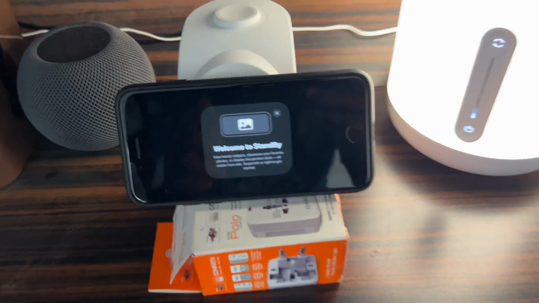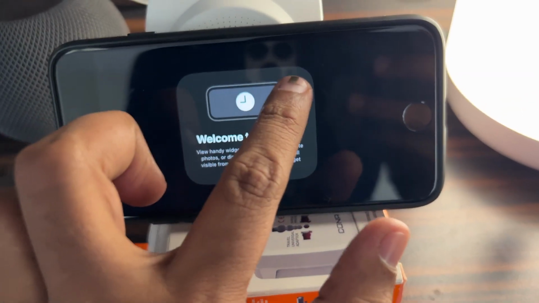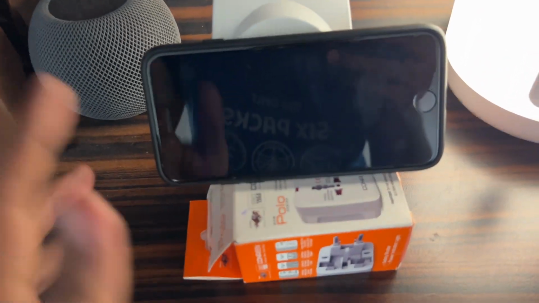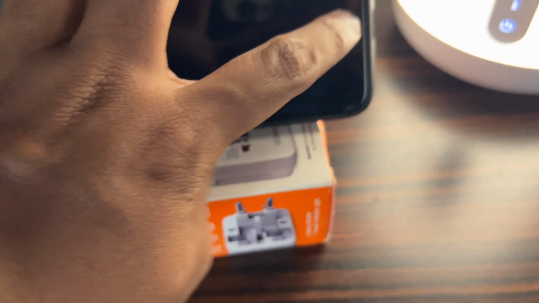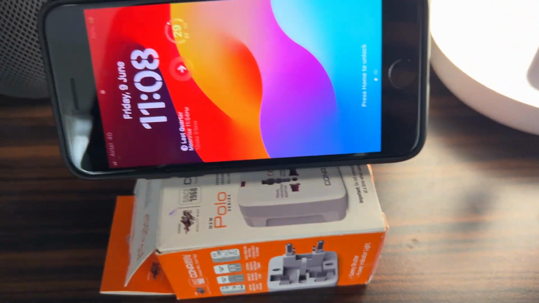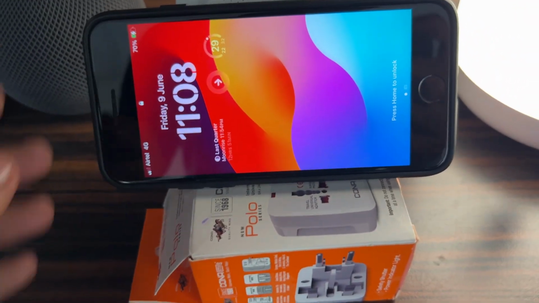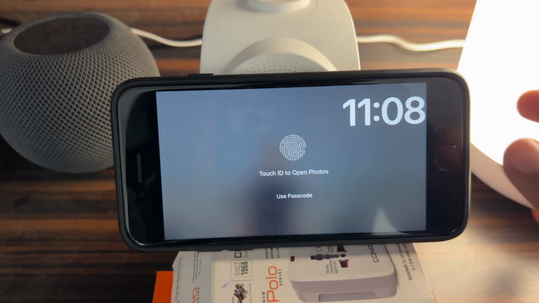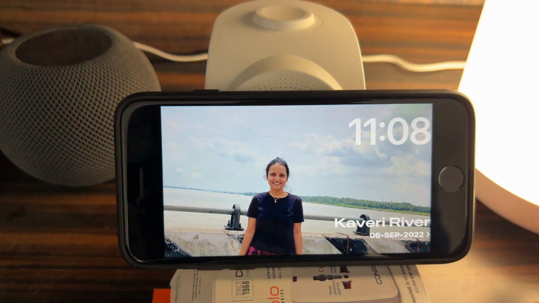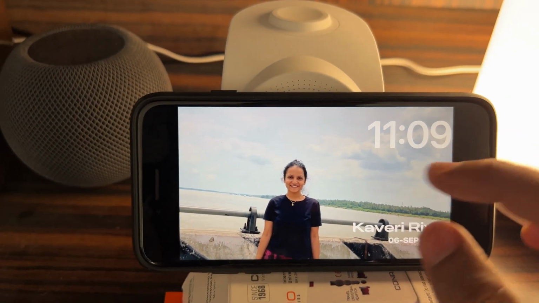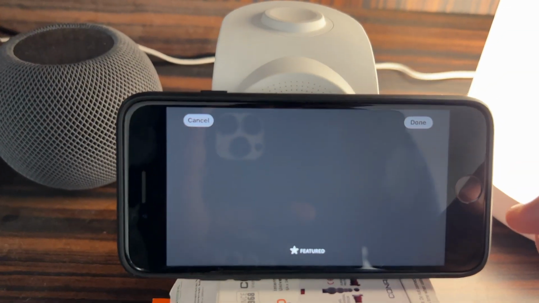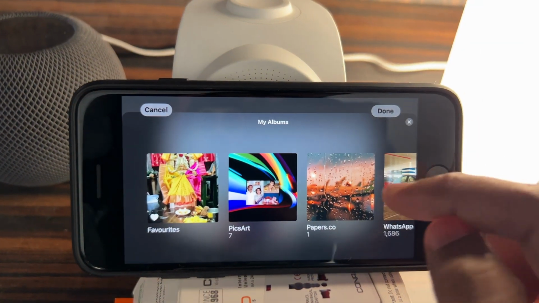Now coming to number two, StandBy mode. This can make your iPhone work as a nightstand, sort of. So first things first, it's glitchy on iPhone SE 2, as you can see, and there are also more reports referring to the same thing. What they say is that it's a software implementation issue, and it has to be ironed out with the upcoming releases. So in the next releases, we should be able to see a stable one even with the iPhone SE 2. So we should be waiting for that.